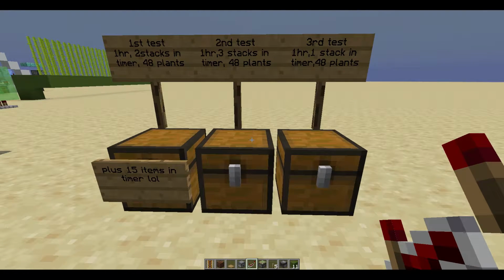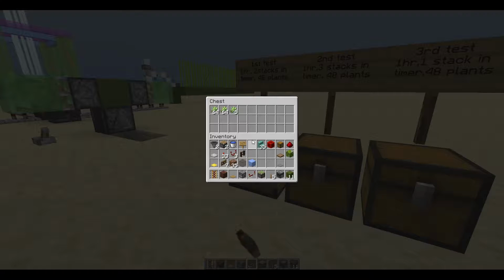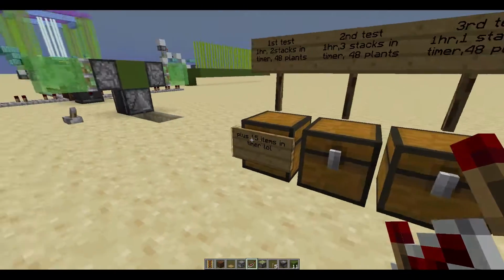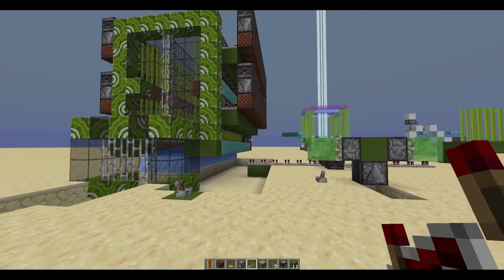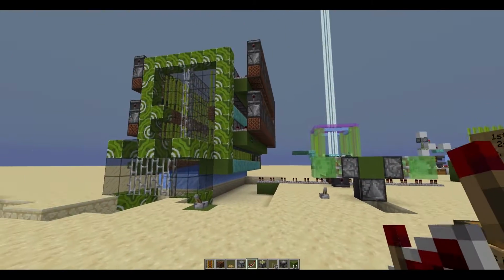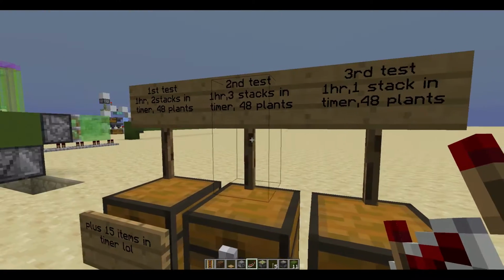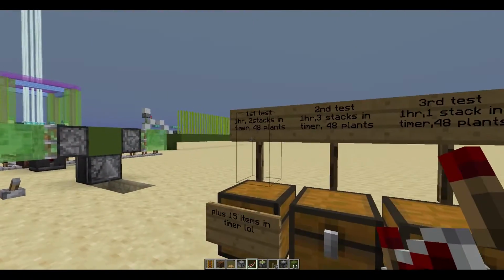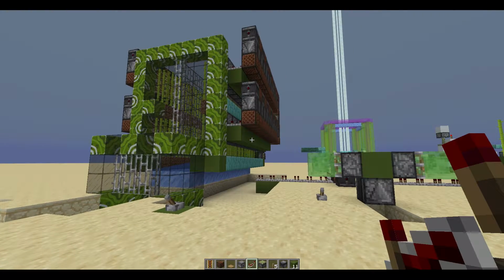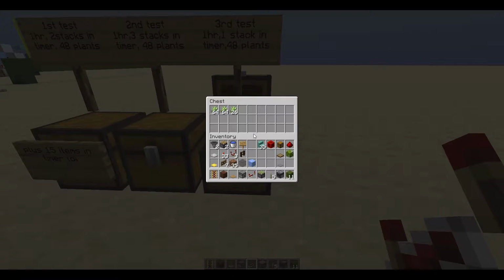Then the second test, same, but with 3 stacks in the timer. Averaged way less, like 3 pieces less, but still on average. You would almost think firing the timer off later would give more time to grow. But when you're doing something like this, you need to find a balance of growth time allotted and the clock timer. It is a balance of how often the clock sends a pulse through and how much time they have to grow. And it's really just playing around with things.